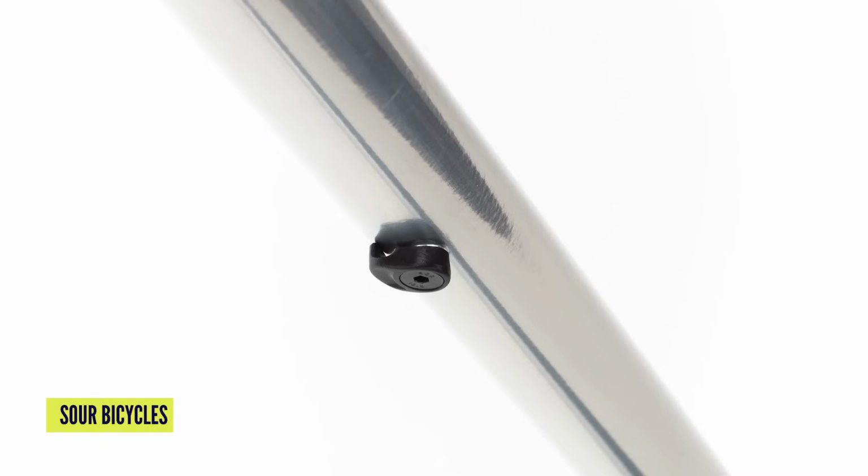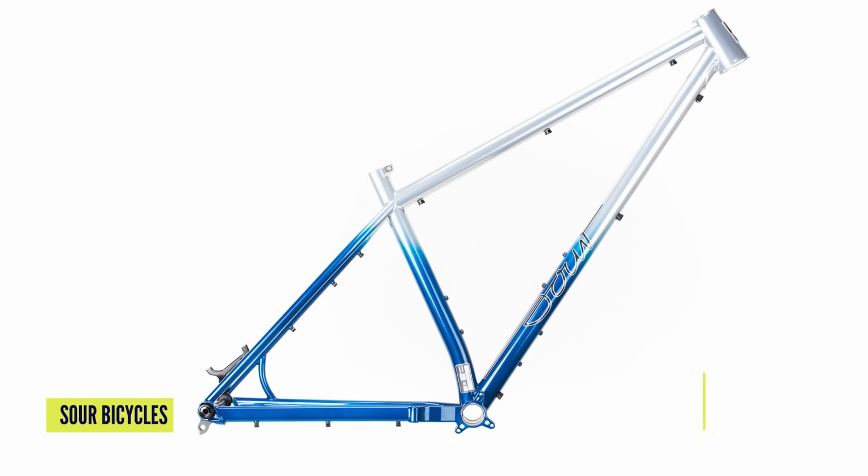And yeah, just touching on that cable routing, it's basically bolt on. So if you're running AXS, you can make it look super clean. But if you want to run mechanical, you can do. €1,099 for a steel hardtail. Not bad at all. Made in Germany.